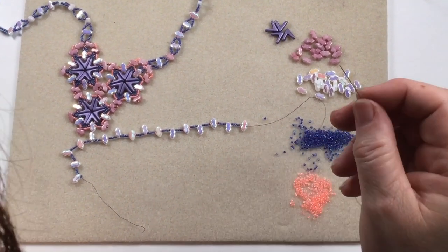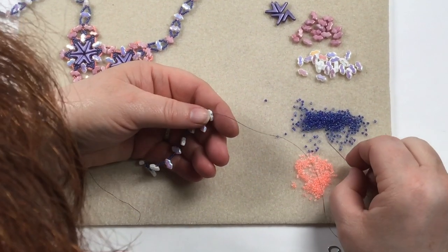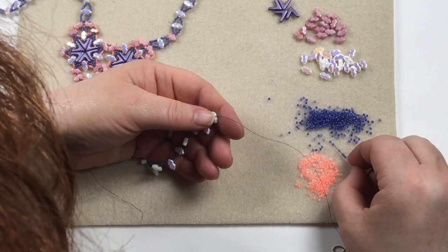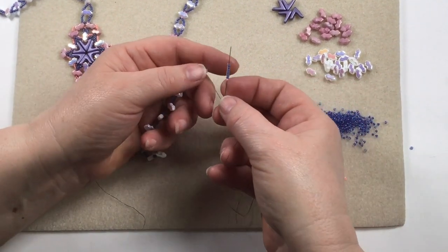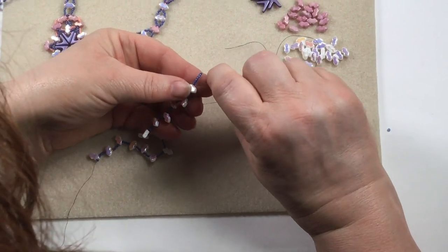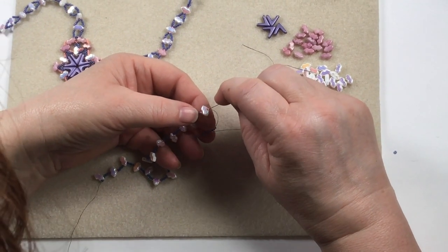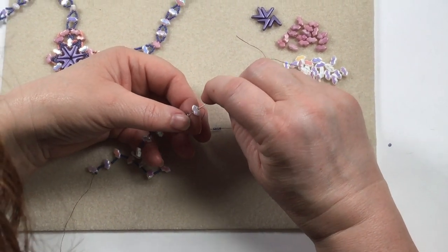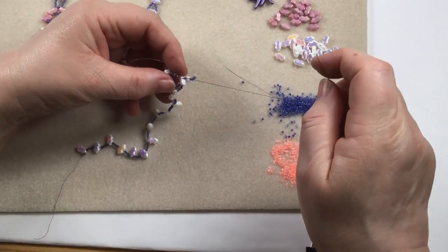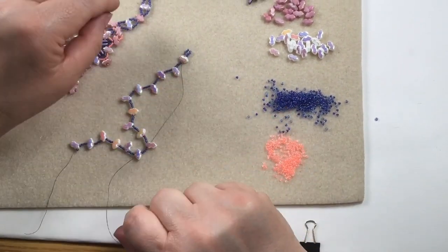The reason I want to finish coming through the centre is I'm going to add on a 15, and then I'm going to add on 6, 4, 5, 6, 7, 8 of my 11s, and then I'm going to go back down through that centre 15, through both 15s, there we go, pulling through, and you've created your loop to attach your clasp to.